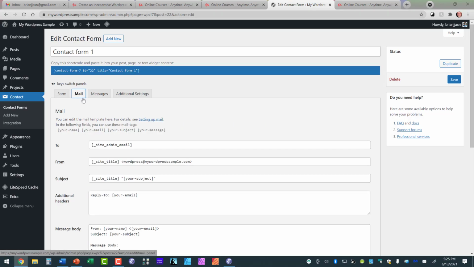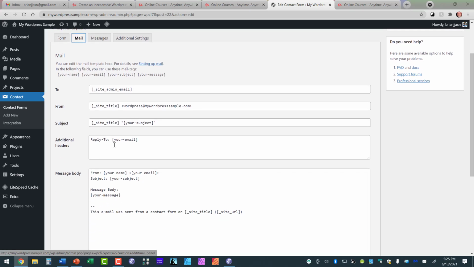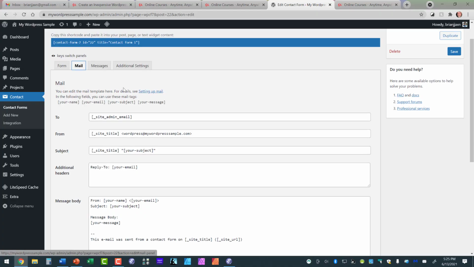But eventually we've got to ask, where's the mail going to go? Oh, it's going to go to the site admin email. That's really good. You can edit the mail template here for details. In the following fields, you can use these, your subject, stuff like that. That's good. So it apparently already knows about me.